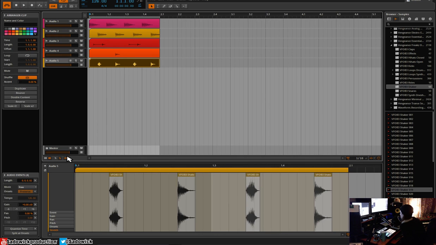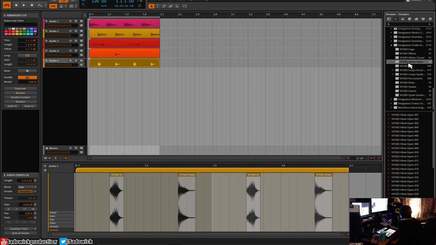One of the things that I would like to see in later revisions is to add stacking, but have it within the actual audio event here. And you can have different sounds stacked up on each other, and you can build really complex loops and then have them as a simple little guy like that. Yeah. All right, let's have an open hi-hat.